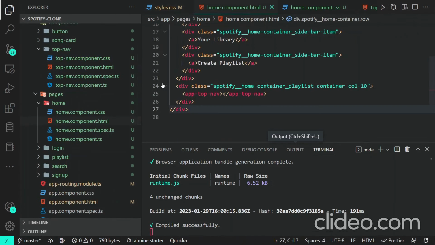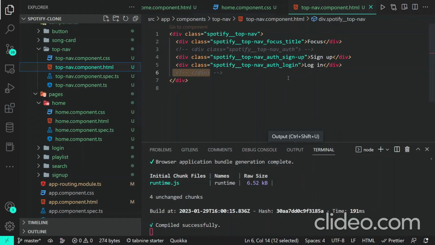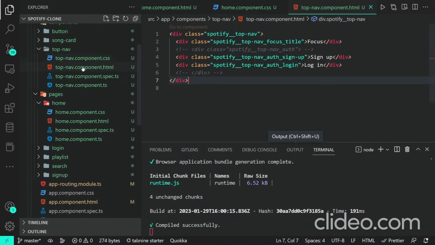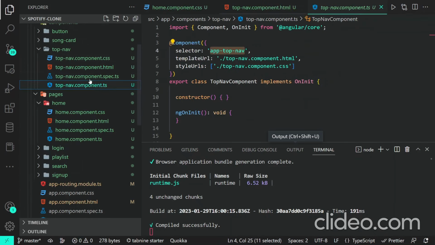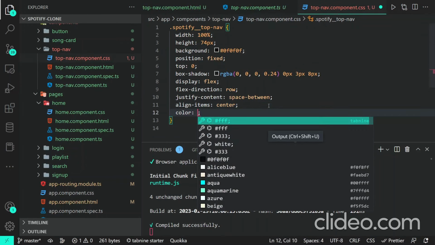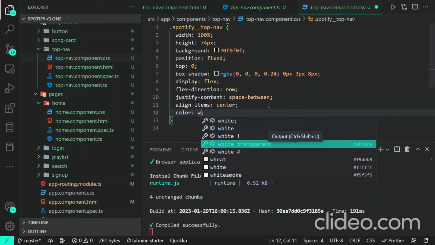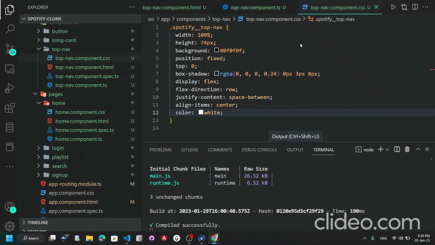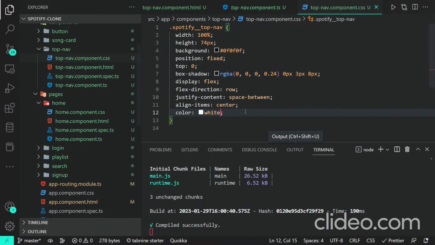Just see where is the login text. Can't see this login text, man. Okay, let me do one thing. Let's just change the color of the text. Inside this, the color of the text should be white. Let's hit save. So focus is here, sign up is here, and let's do space around.